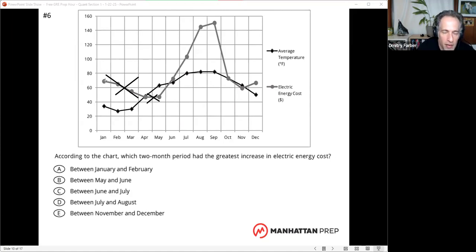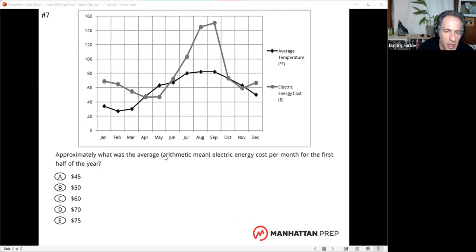So these are all cases where it's not increasing much. This is increasing a little bit. This is dropping, right? So it's going to be one of these others, and then I can just sort of count. I can go, hey, 40 something to 60, 70 something. That's decent, but the slope kind of gets tighter, and so I can just do it very visually. If I just look at slope, the steepest climb is here. I'm going from basically 100 to over 140. There's my winner. Okay. So I want July to August, D. Okay.